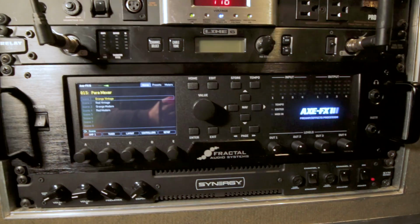In between this, I'm using the Axe-Fx 3 as basically a glorified reverb, delay, and EQ, just to get a bit of feel out of the acoustic that I didn't feel like I was getting. So we put the Fractal in between there. But that's the only thing I'm using it for, although the Axe-Fx 3 is mind-blowingly amazing. I'm just using it for my acoustic on this tour.